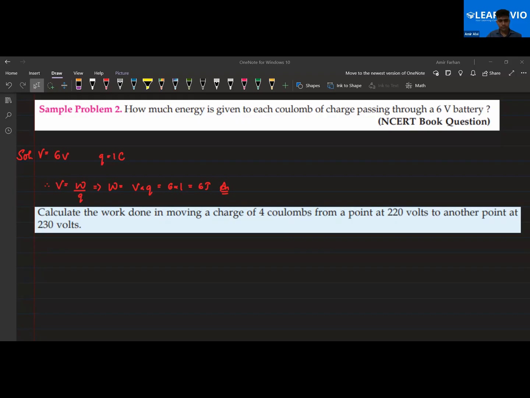Sir, work done cannot be negative, right? Work done can be negative, but right now you have to assume that it goes from higher potential to lower. Work done could be negative if you are doing the work in the opposite direction. But at your standard that is not there in the paper, so there's no need to take it as positive or negative. Okay, sir. But it could be. Okay.